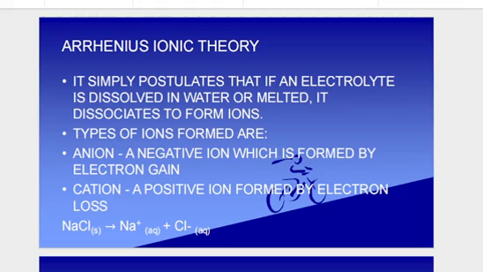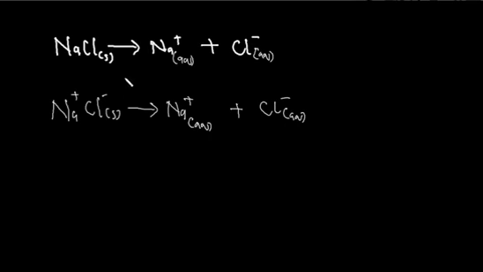Did you guys get what I just said? Yes, sir. Okay, if you look at my screen, NaCl, there is no charge according to Arrhenius. This is Arrhenius zone. So according to Arrhenius, it doesn't have charge at all. When you dissolve it in water, that's when the charges are formed. But the modified theory or the modern ionic theory is simply saying that the charges are there. It's just that because positive and negative come together, it becomes zero. I hope people are following me now. It's just like if I have plus 1 minus 1. Class, plus 1 minus 1, what is it going to be? 0. Are you following?